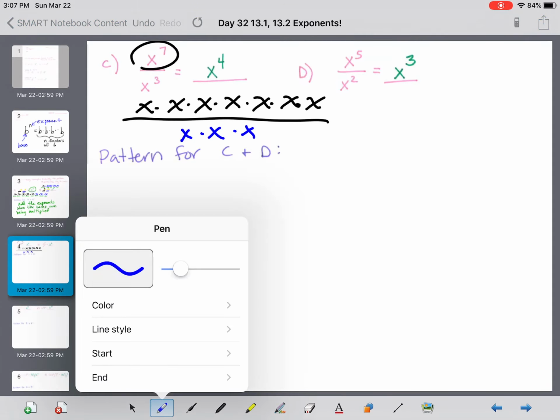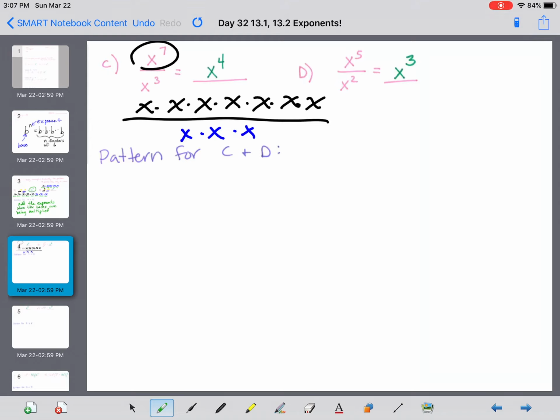Now, when I have like factors on top and bottom that are being multiplied together, so notice everybody in the numerator is being multiplied and everybody in the denominator is being multiplied. Like factors, when you're multiplying here, are going to cancel each other out. So 3 x's on top would cancel out with 3 factors of x on bottom. And then notice we have 1, 2, 3, 4 factors of x being multiplied together up top. So you're going to end up with x to the fourth.